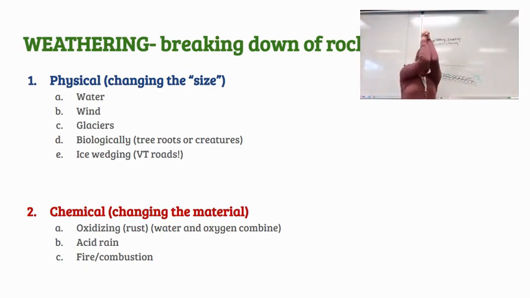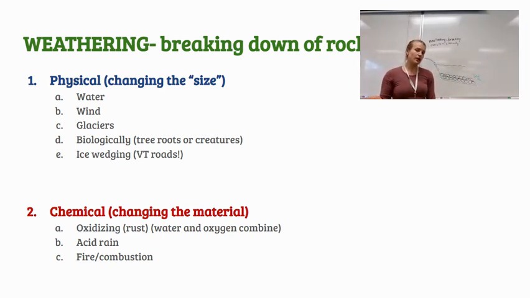And then at nighttime, it freezes, and when it does that, it expands. And then the next night, 2 little water droplets can get in, and then they freeze and expand it. So if you've ever been driving on the roads before and you see those huge cracks in the road, that's from ice wedging, because it's really wet in Vermont and it's also cold. And so water droplets get in there, and as they freeze, they bust the road open. Same thing happens to rocks. So these are all ways that we can break rocks down.